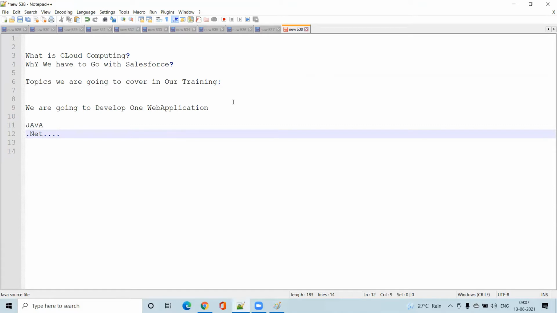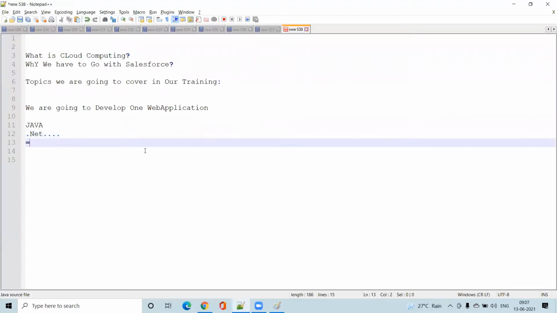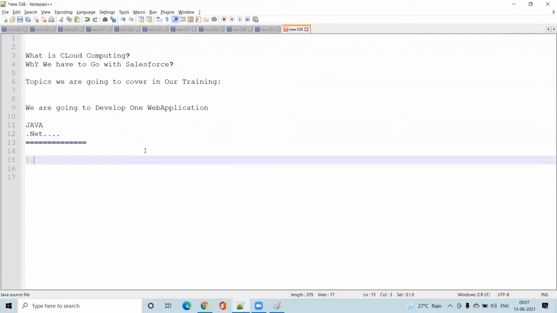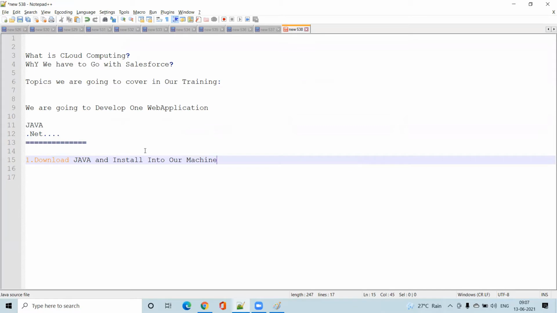Assume that we selected Java as our programming language. So the first step, what we have to do? We have to download Java software and install it into our local machine. That is the first point.